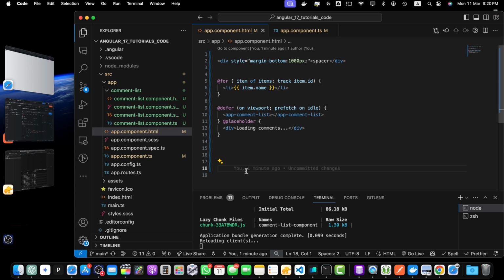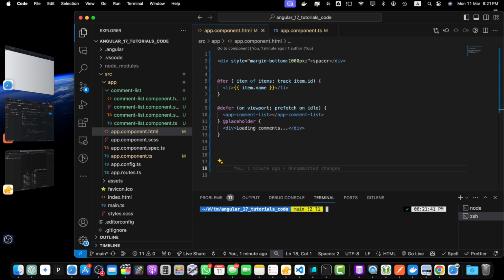Speaking of server-side rendering, I am thrilled to announce that Angular's hydration feature has graduated from developer preview and is now production ready in version 17. Hydration allows you to seamlessly convert your server-rendered application into a fully interactive client-side application, providing the best of both worlds in terms of performance and user experience. To make the adoption of SSR and SSG even smoother, Angular 17 introduces a new package called @angular/ssr. This package consolidates all the necessary dependencies and configurations for server-side rendering into a single cohesive package. If you have an existing Angular application and want to add SSR capabilities, it is as simple as running ng add @angular/ssr. Let me show you really quick.